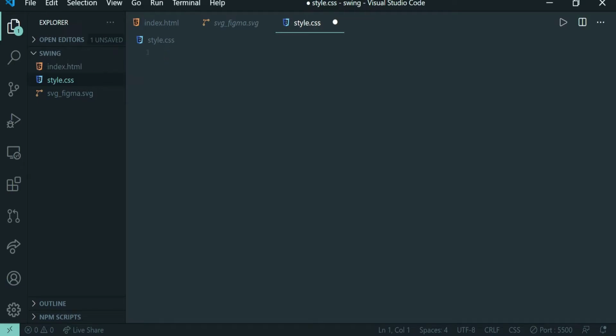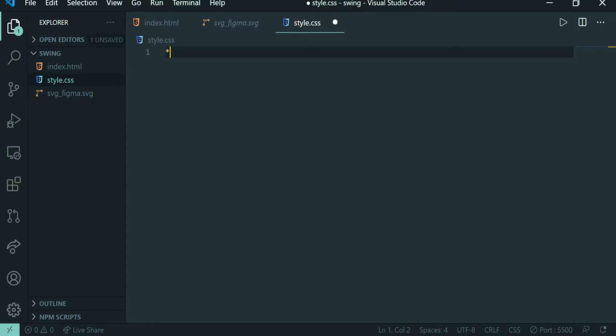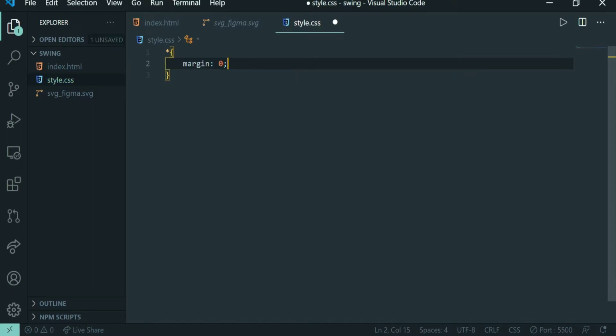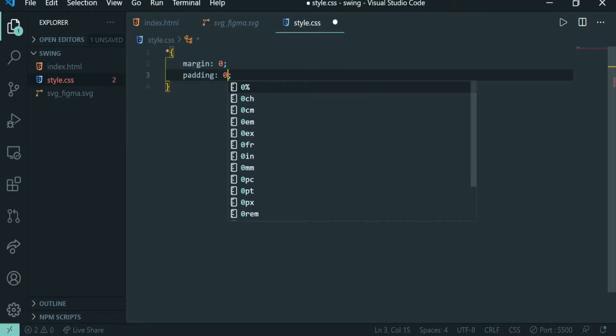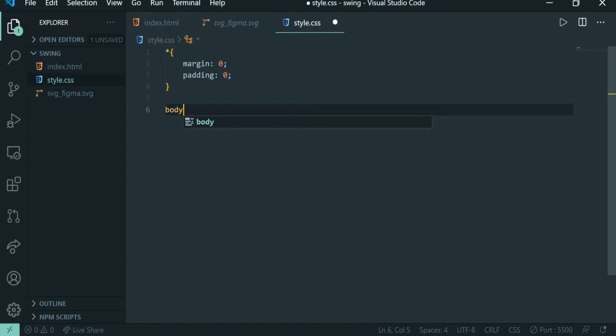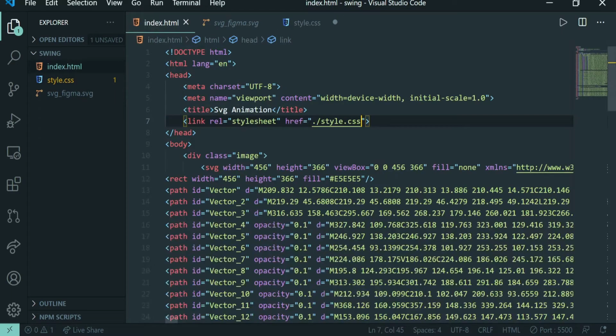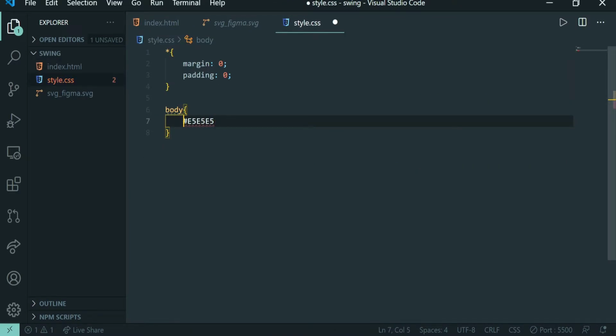But before giving any style to our HTML file, let us see it with the help of Live Server. So this is my HTML file for now. So let's give some styling to it. First of all, remove all the margins and paddings given by the browser. So margin equals 0, padding equals 0, and then give it a body color. Let me select the color that this rectangle has, so that my image looks themed over here. So it will be background color, and then give this color. Wow.